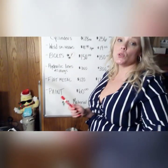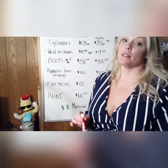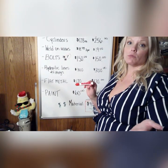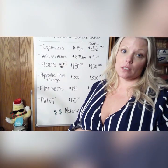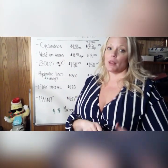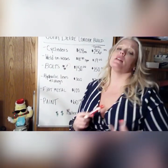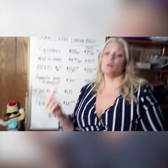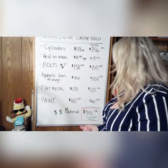So true story. The next one is the paint. You can probably do this a lot cheaper if you were not as concerned about paint. Paint's kind of Justin's gig. So he used some leftover Rust-Oleum. You can buy it in quarts, and they sell gallons at Tractor Supply. We've used it for a bunch of things before. But by the time you add the reducer and the hardener, we probably have about $60 in the paint world. So total. Primer.